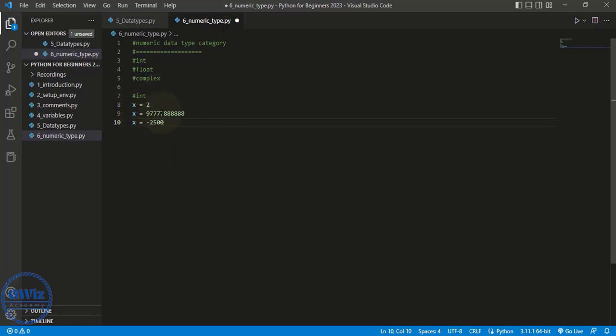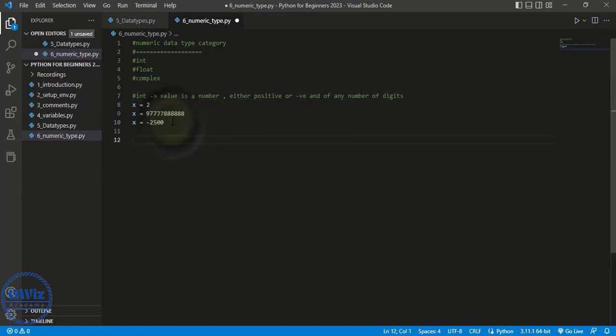Because it is not a string, we are not using any double inverted commas. So the condition here is that its value is a number, either positive or negative, of any number of digits. So integer is nothing but a number, either positive or negative, of any number of digits, assigned to a variable, and this will be considered as integer data type.